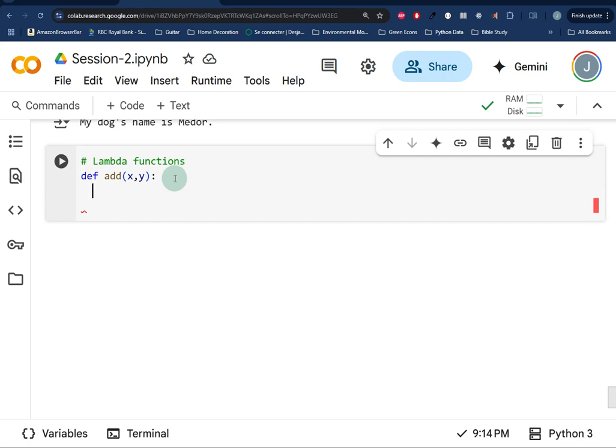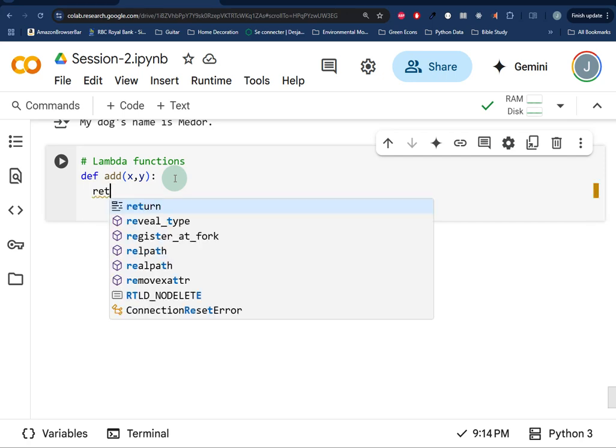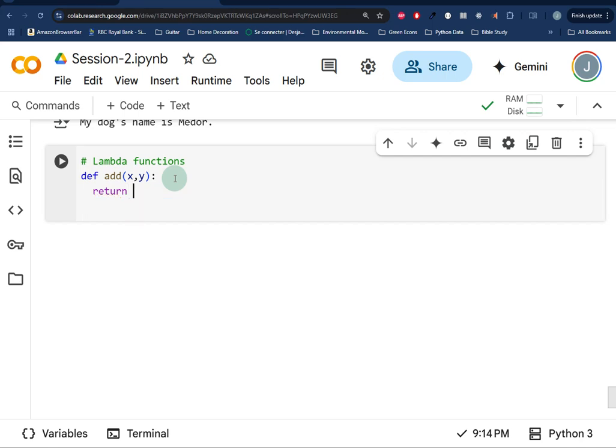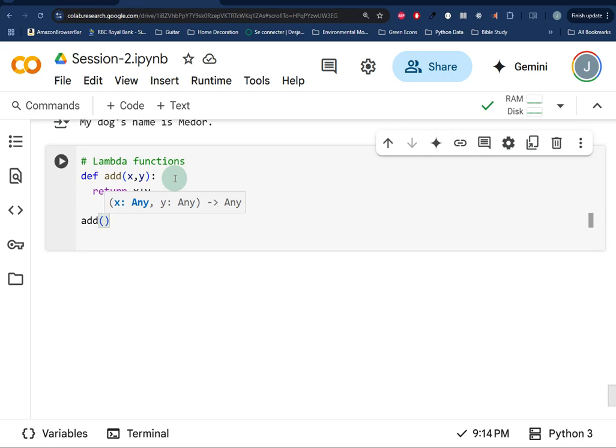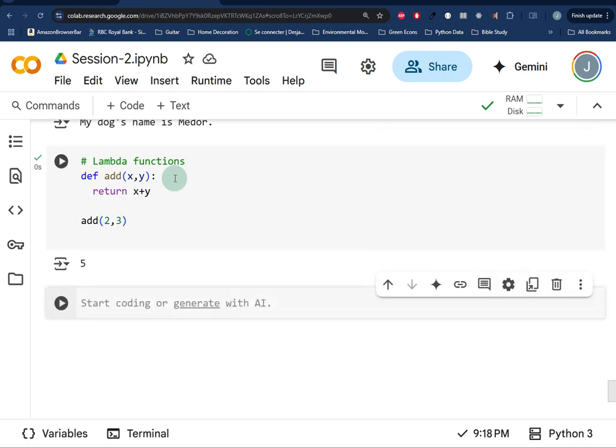I want to return x plus y. So if I decide to run this function, let's say I say add 2, 3, and I run it, I have 5.